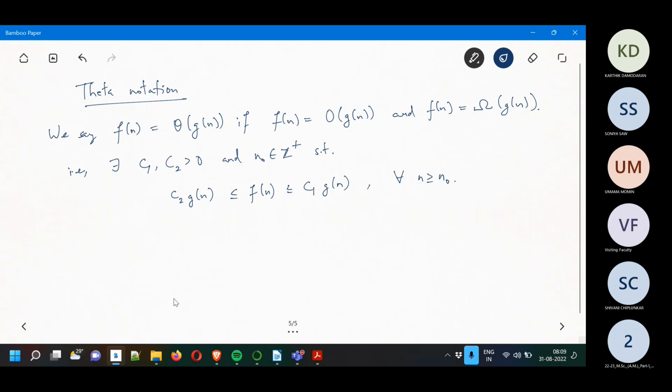Okay. The n naught I have taken to be common because for each you will get a different n naught, and I can take the maximum of those so that this holds true. So I'm taking the same n naught for both. Correct? Now immediately you can see, so mark, you don't need to go into the C1, C2 business just by looking at the definition. So check this.